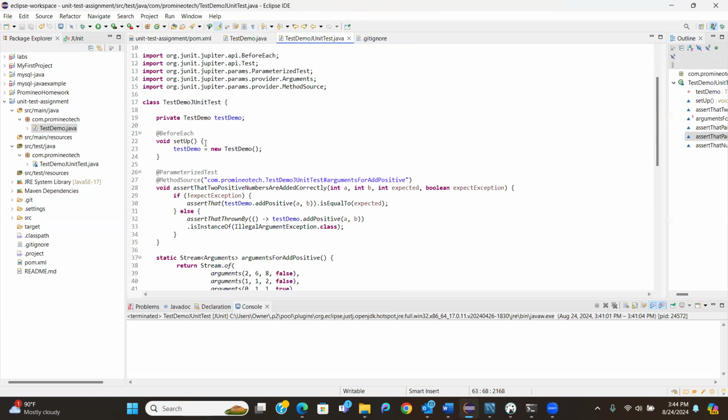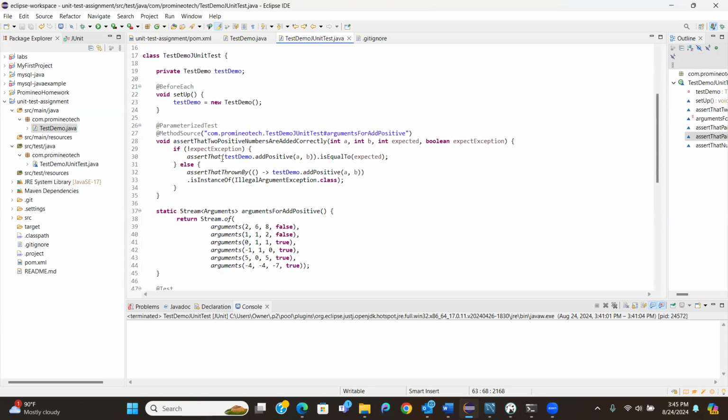And then inside of our class, we have our private test demo, and we're going to run the test demo here. So for this method here, we have our if else statement, and if the assert that is positive, then that's going to be expected.